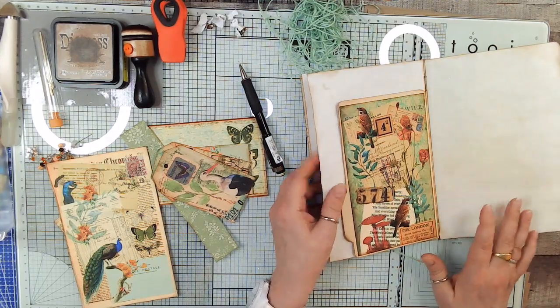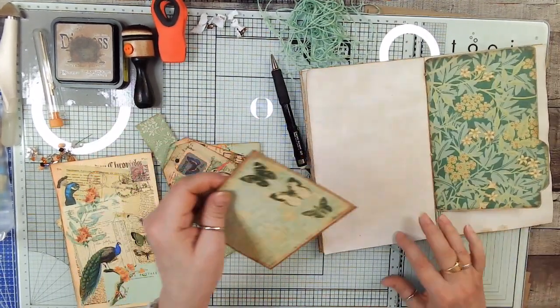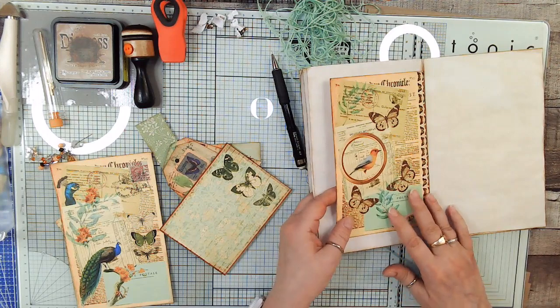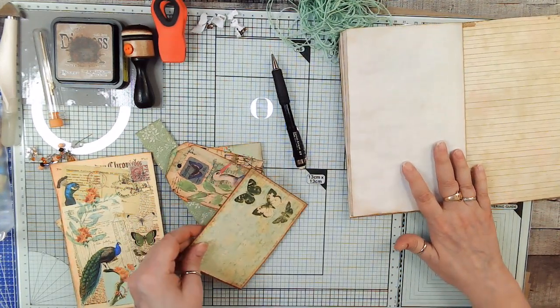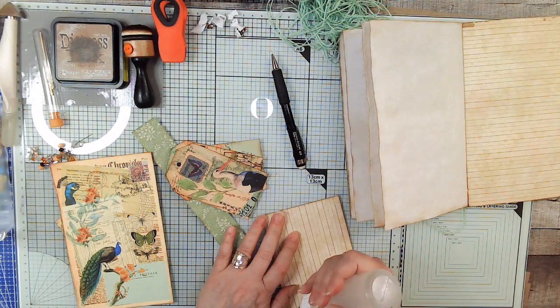We've got that. So I would put something in here somewhere. Yeah, you see the whole back half is empty for you. So let's glue this one on as a pocket in the back.